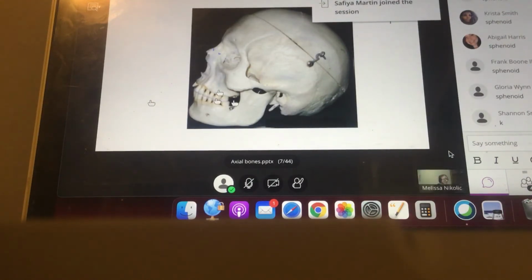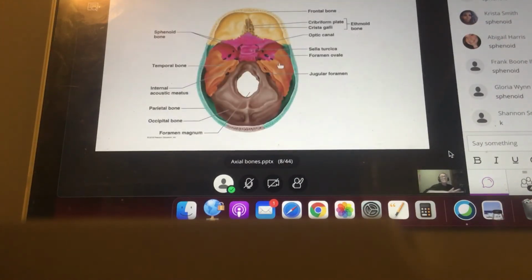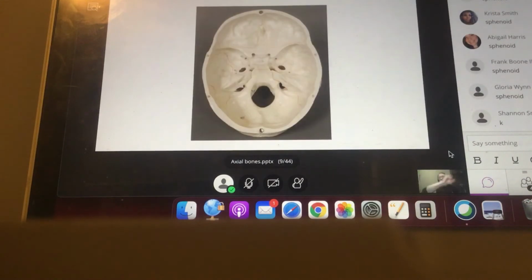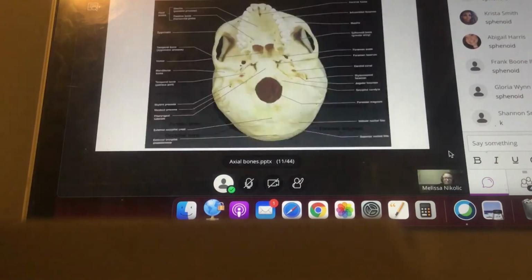Now, if you don't know that, you have got to memorize that tonight because you should have memorized it for your lecture test. That's the sphenoid, guys. All right. Awesome. That's what I'm talking about. Good job. Again, these pictures are in your textbook. I just added them there, whatever. All right, guys. Now, hold on. No. Nope, we're going to come back to this later when we do bone markings. All right. We do need this image.